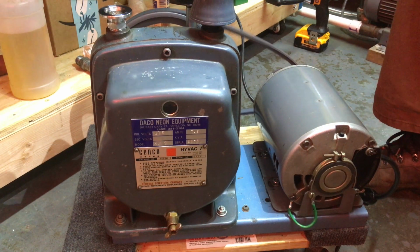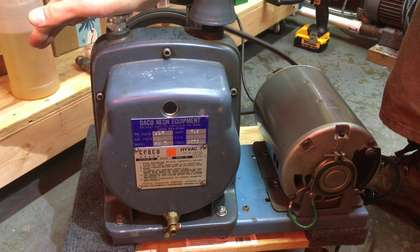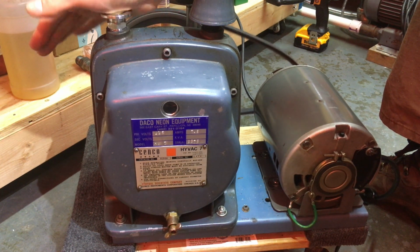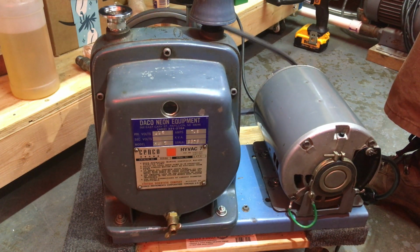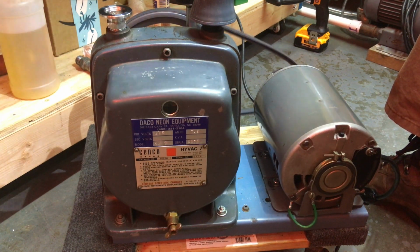All right, it's going. The belt seems a little loose. I might have to slide that motor over just a tad. But we can worry about that when mounting it later.